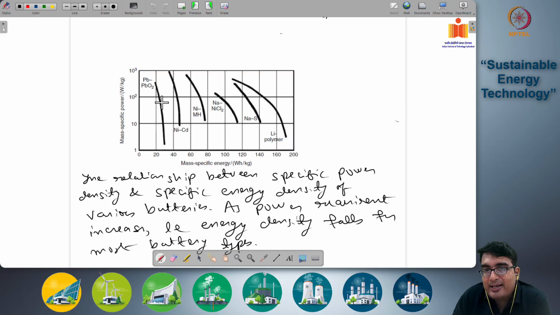Some batteries have better performance indices. For example, in lead oxide batteries, even though the absolute values of mass specific energy density are much lower, it can generate high powers without degrading its energy storage ability significantly. Similarly, nickel cadmium also has a vertical curve. Ideally we should have a vertical plot and the plot should be as to the right as possible. So we see both nickel cadmium and lead oxide have nearly vertical curves, but the disadvantage is their mass specific energy storage density is already quite low.